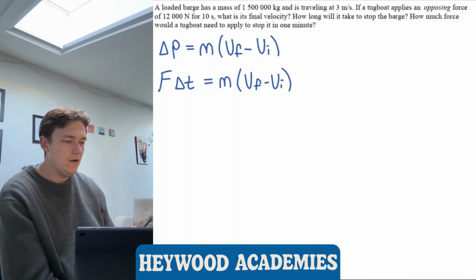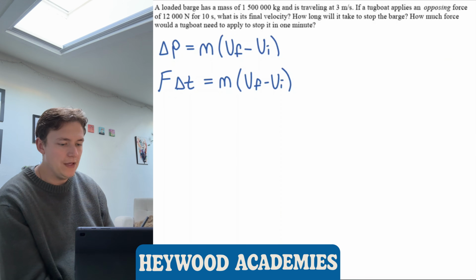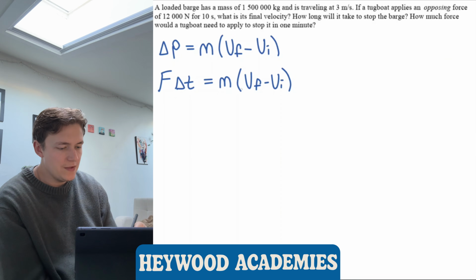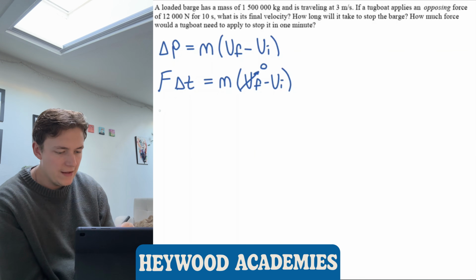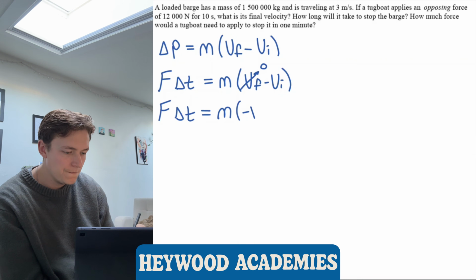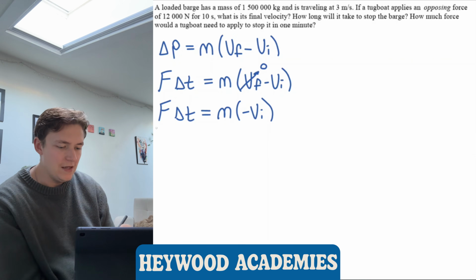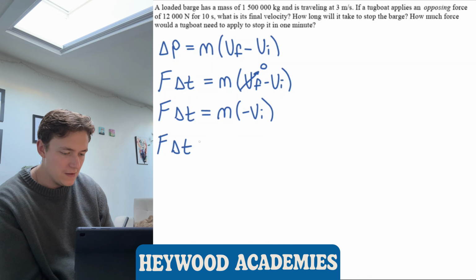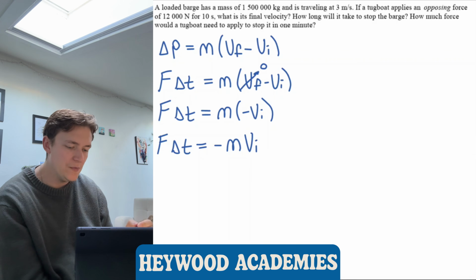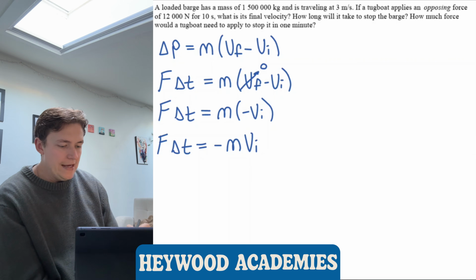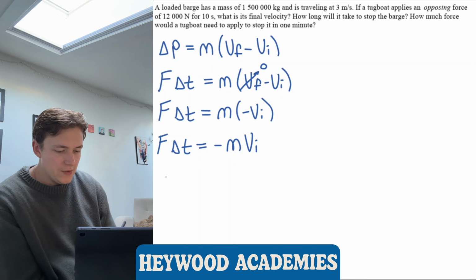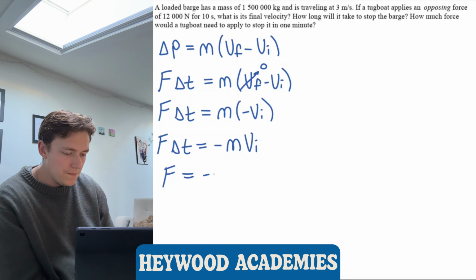Now starting back from here, we want to solve for the force, knowing that it's got to stop in 1 minute. So same as before, we're coming to a stop, so I'm just going to go ahead and get rid of that final velocity term right from the beginning. So we've written this as mass times negative V initial. You can also just bring that negative out to the front side if you want it to be a little bit cleaner, so you can go minus MVI and get rid of those brackets. We're allowed to do that. Then we want to solve for the force, so we got to divide both sides by the time.